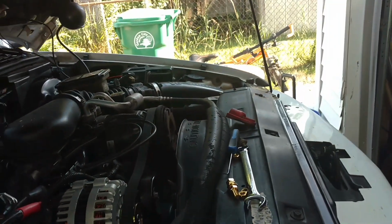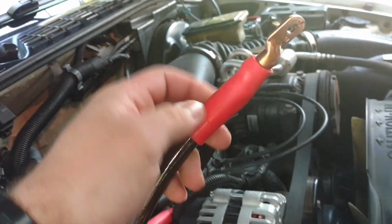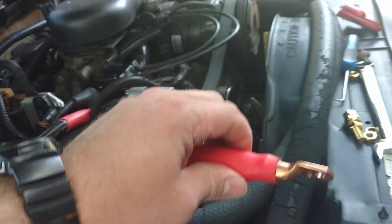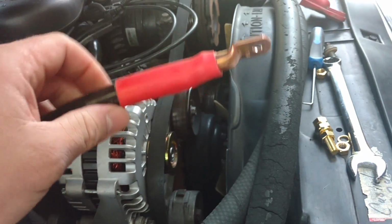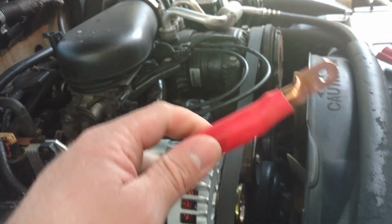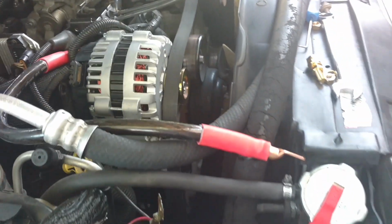And even under the hood, there's one of the big 3 upgrades right there. So really fancy, man. Use this hydraulic crimper to crimp that ring terminal on, and I ordered the really good shrink wrap with the glue in it and everything. So everything is going to be legit. We're getting there. So I'll update you guys here in a few.